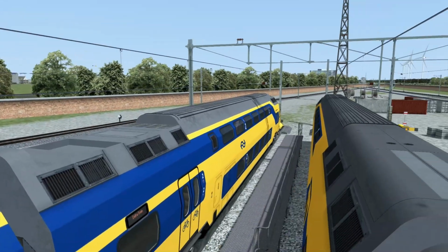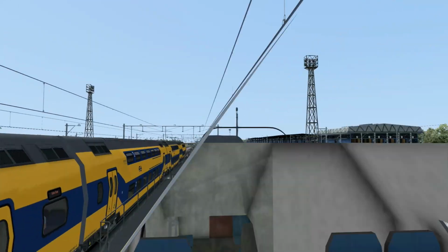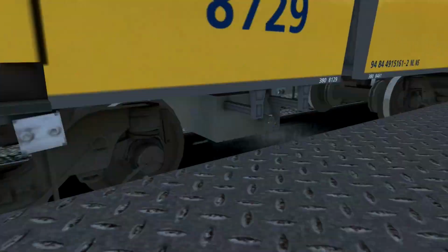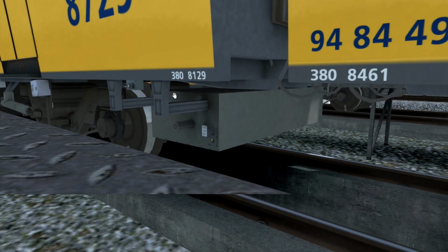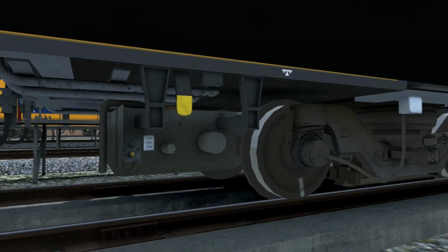Other places things have changed, just simple things like the position of the window stickers. You can see here on the old train they were down low, on the new one they're up high. For those of you that are particularly interested in toilets, the old train, I just did a really simple bioreactor underneath here. It was, you know, just a box. In the new version, I've put a lot more detail into this.